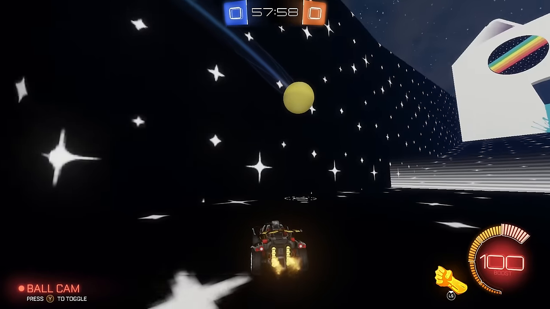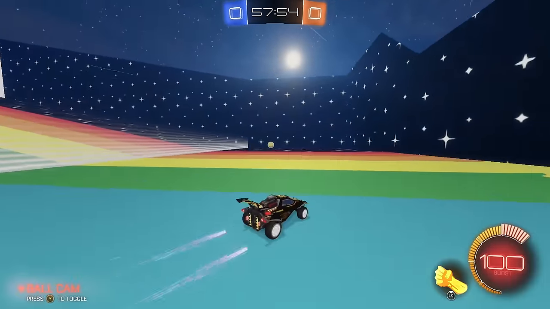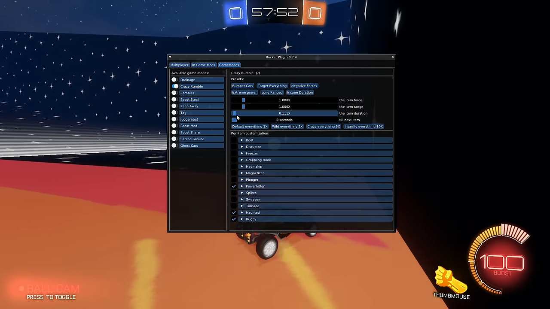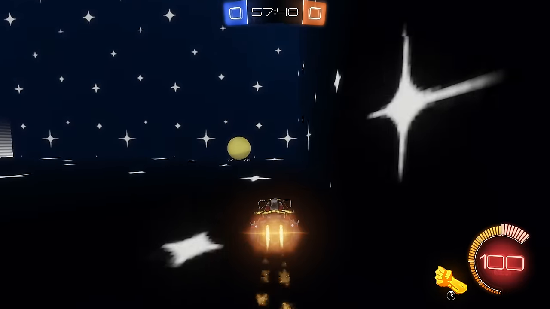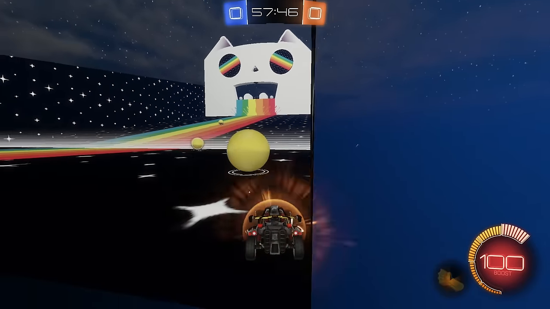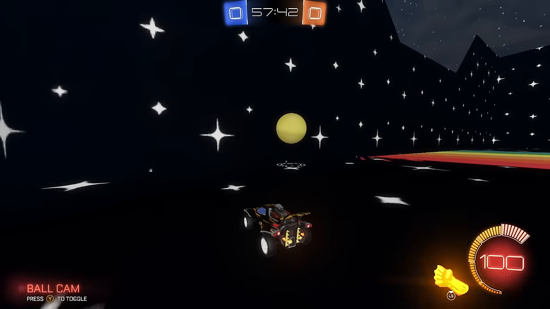Rapid is not feeling it right now. This is hard. Oh my god, what is that? I ran out. Can I make it a little longer? I feel like it's too short. Let me do 0.222. There we go. It's twice as long now. Yeah, that's better. Okay. Wait, don't be hitting those balls.